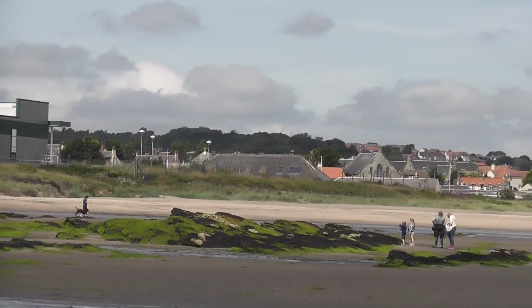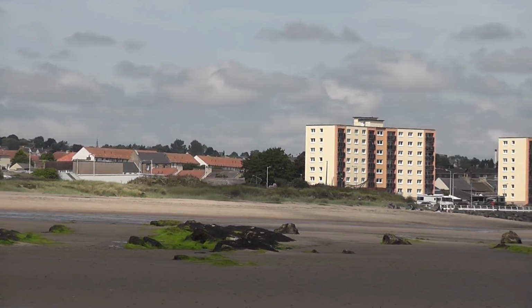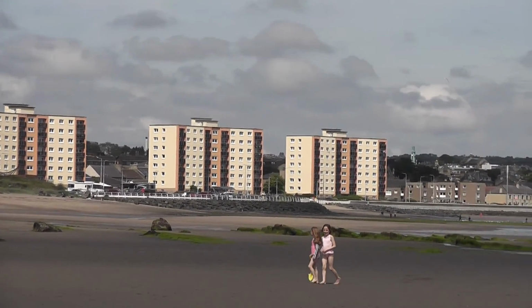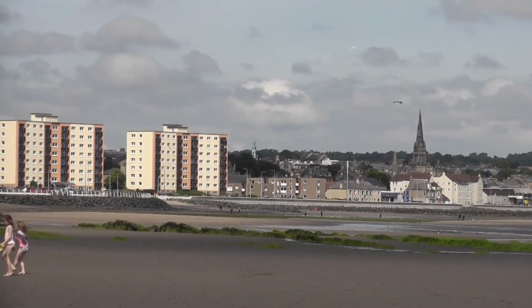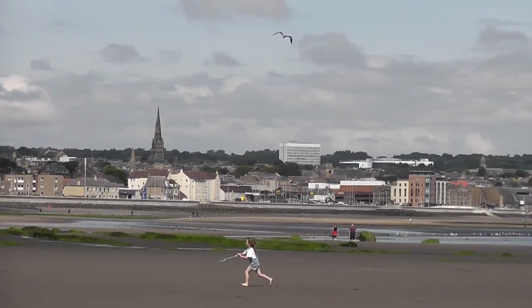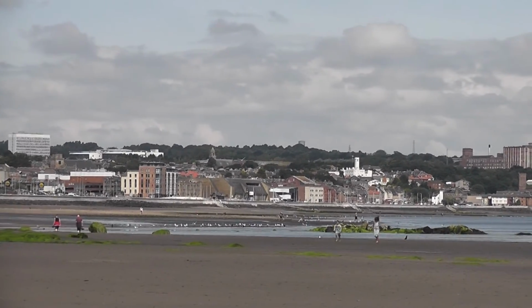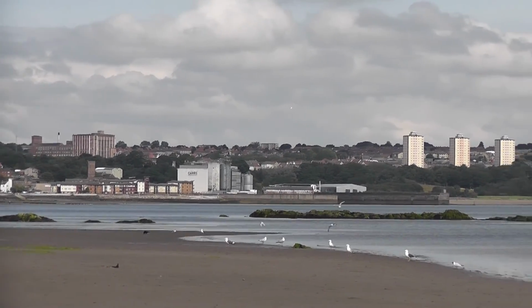Then you've got the promenades where the Links Market comes once a year, and where the famous Kirkcaldy Links Market gathers. All the way along. Well, not quite all the way along, but halfway along. And right over there is a swimming pool, car park, etc. And then we're coming up to Riverside.